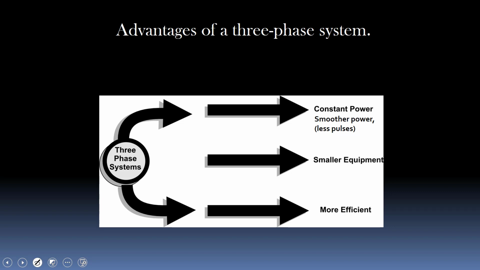The equipment can be manufactured much smaller. So if I were to say I had a 5 horsepower single phase motor versus a 5 horsepower 3-phase motor, that 5 horsepower single phase motor, to get 5 horsepower output of it, is going to be a fairly large, heavy motor. And to do the same thing, we can make a much smaller, more compact motor with 3-phase and still output the same 5 horsepower. Still do the same amount of work, right?